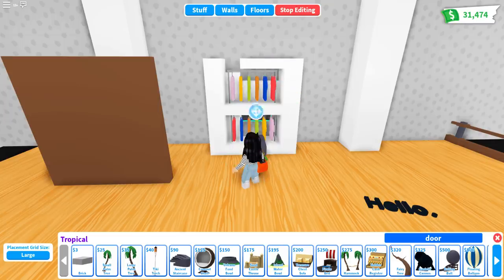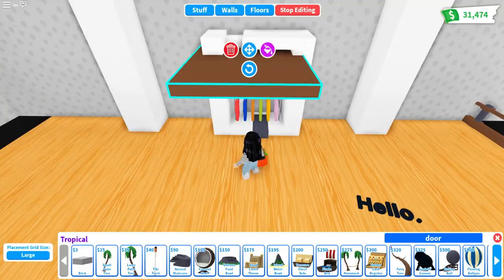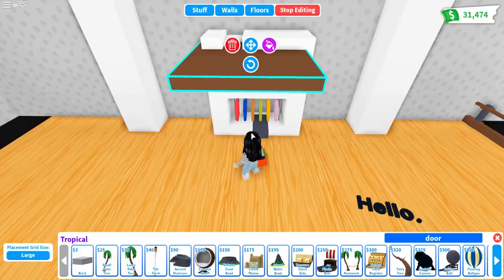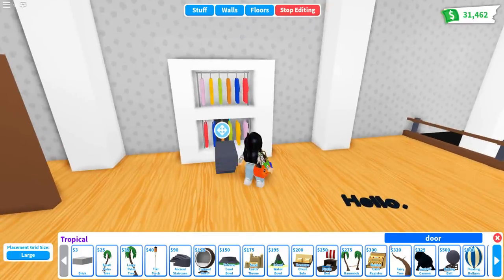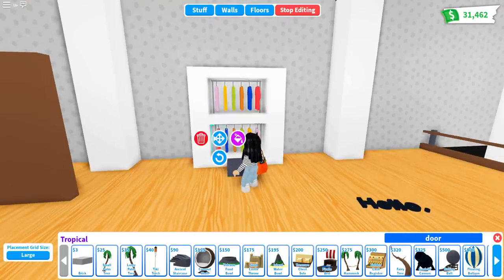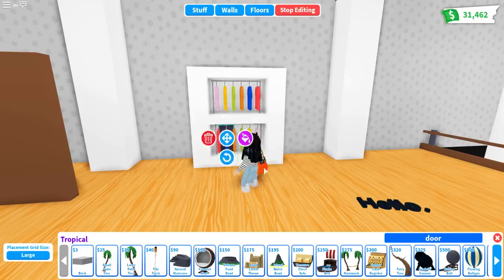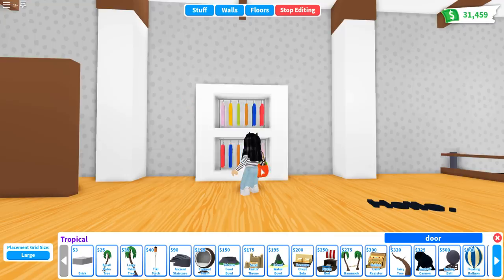I accidentally grabbed the top part of my closet so you'll see me go back in and fix that. The good thing about the bricks is it's not hard to have them cover each other up. We're just fixing the top part of the closet. This is honestly one of my favorite things to add into bedrooms — it makes them look so cute and finished with a little extra personal detail. The bricks are only three dollars each so it's really not that expensive to play around with.